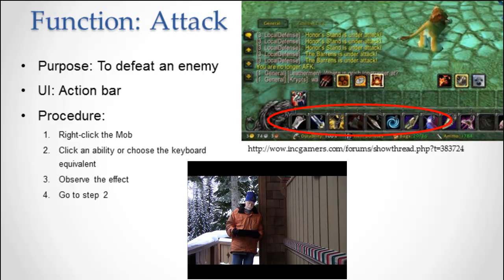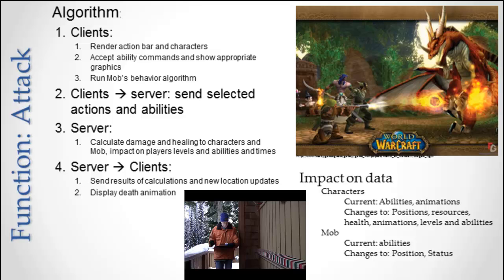Okay, now what's the algorithm? First of all, remember, we're working with the client and the server, and we're going to go back and forth between the client and the server, and I'll pretty much ignore the data layer for a moment here and only talk about, at the end, what's the impact on the data layer.